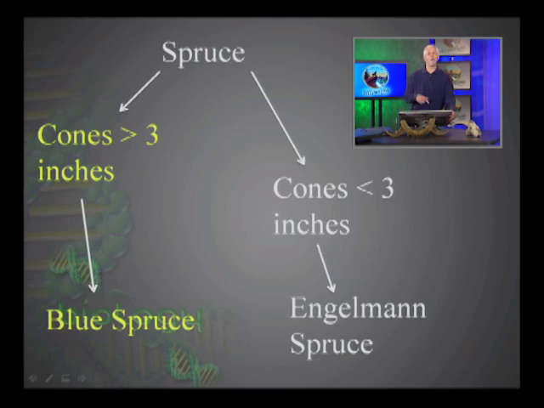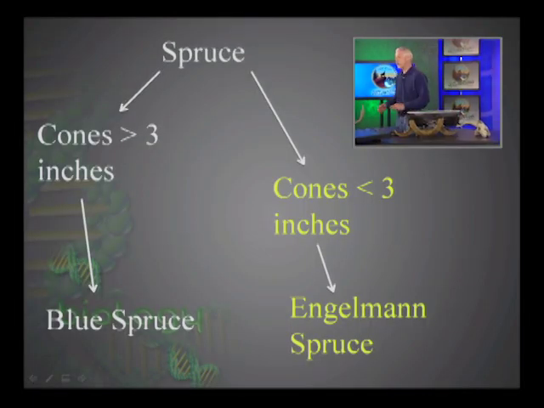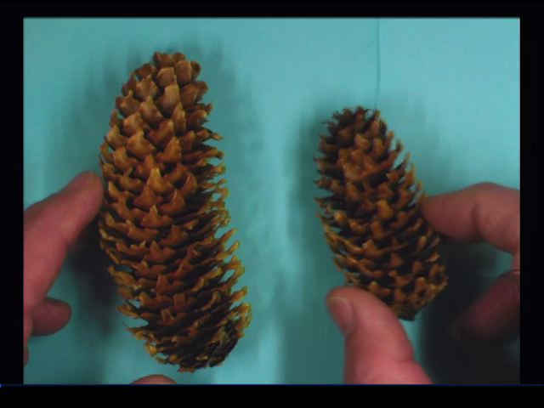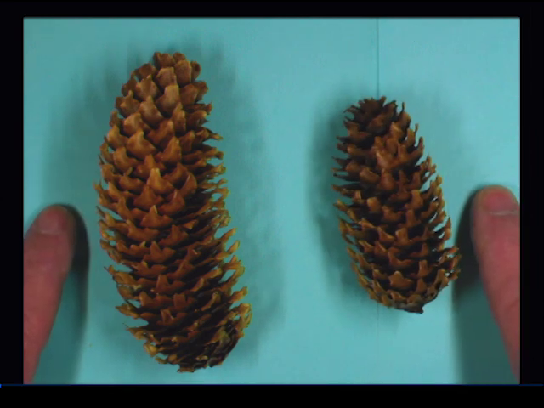Coming back to the spruces, if a spruce has a cone that is greater than 3 inches, so again, single needles, square in cross section and sharp, but very large cones, that's going to be the blue spruce. The blue spruce is really the largest tree. It'll grow to be the tallest tree in the Yellowstone ecosystem. And if it has the same kind of needle, but the cones are less than 3 inches, then it's an Engelmann spruce. Last time I showed you the contrast between the blue spruce cones and the Engelmann spruce cones. Sometimes, to really identify these trees, you have to get to the cones too. So this would be the blue spruce here on the left and the Engelmann spruce on the right.